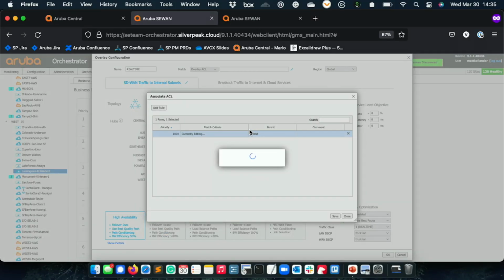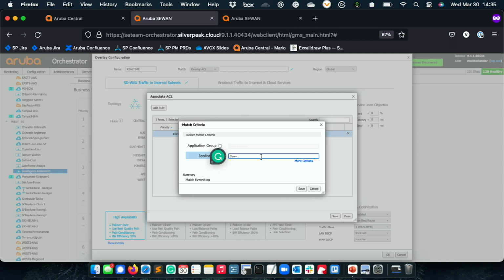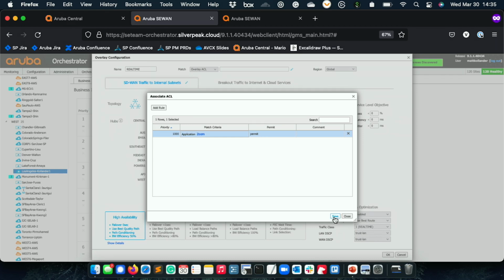Yeah, it's part of the business intent overlay experience. I can say for real-time traffic that I might just pull up a list here, I can match either based upon roles, now that we're adding, or based upon applications. I can match something like Zoom. And I can decide that for Zoom, and maybe a list of real-time applications like Zoom that have common requirements. I mean, Teams, Zoom, WebEx, they're all going to have essentially the same needs from the network. Typically the same needs from a security perspective too, in many contexts.